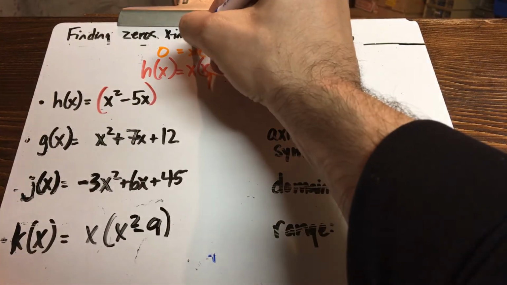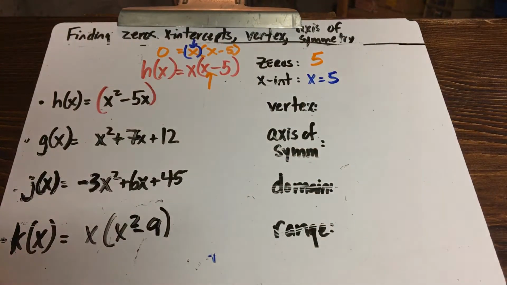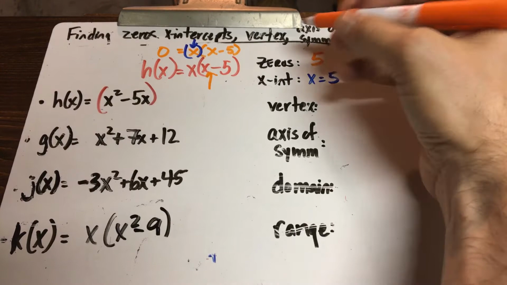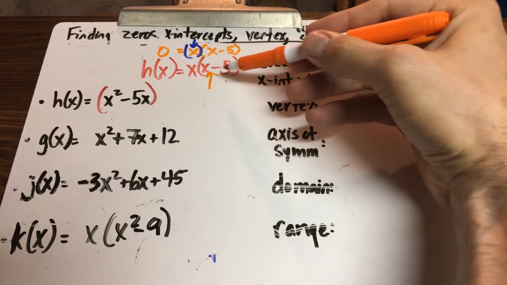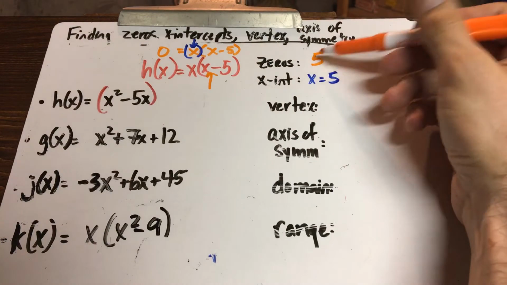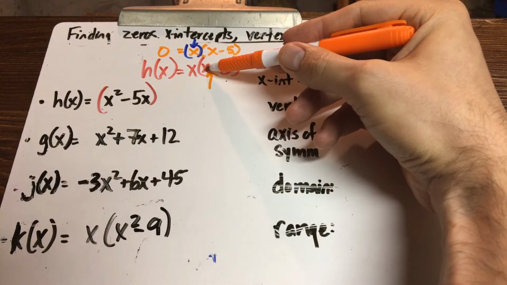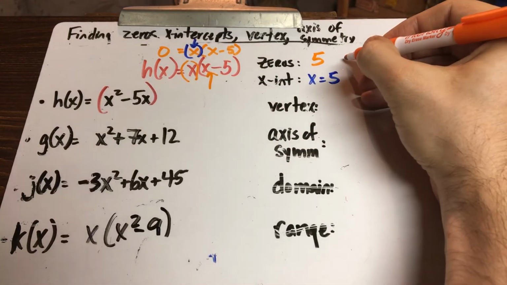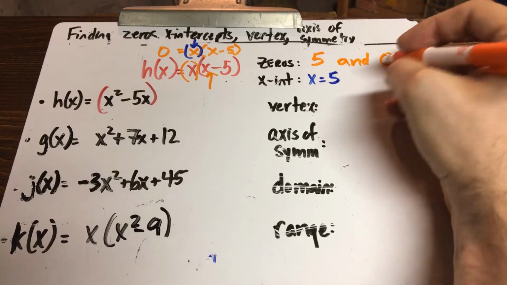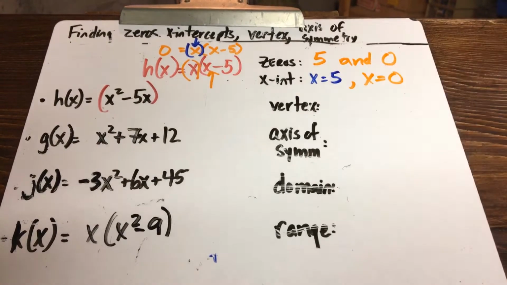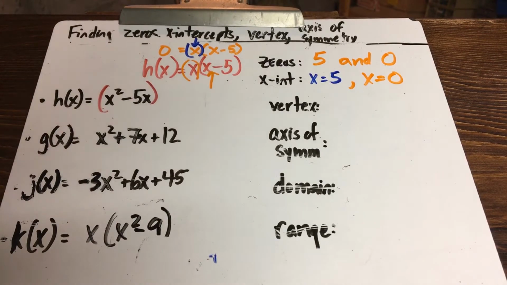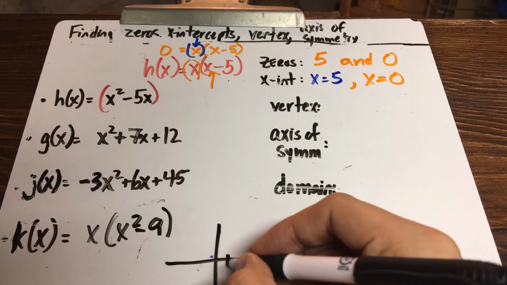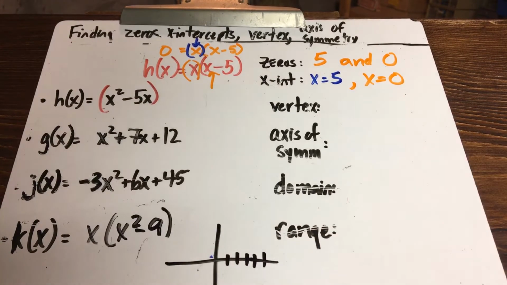Or another way to think of it is, what would that have to equal to make the whole thing equal 0? It could be 0, right? And so if they give it to you in a parentheses, just like yesterday, it's always going to be the opposite, right? The number 5 is what you would plug in here to make this equal 0. If it's not a parentheses, if it's just a regular letter x, then you just call it 0, right? And so what that means is this parabola has x-intercepts at 0, which is the origin, obviously, and 5.